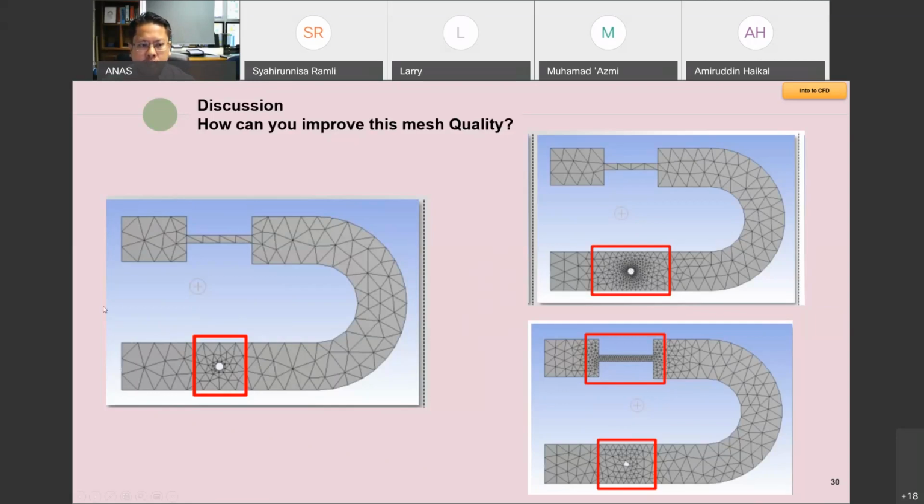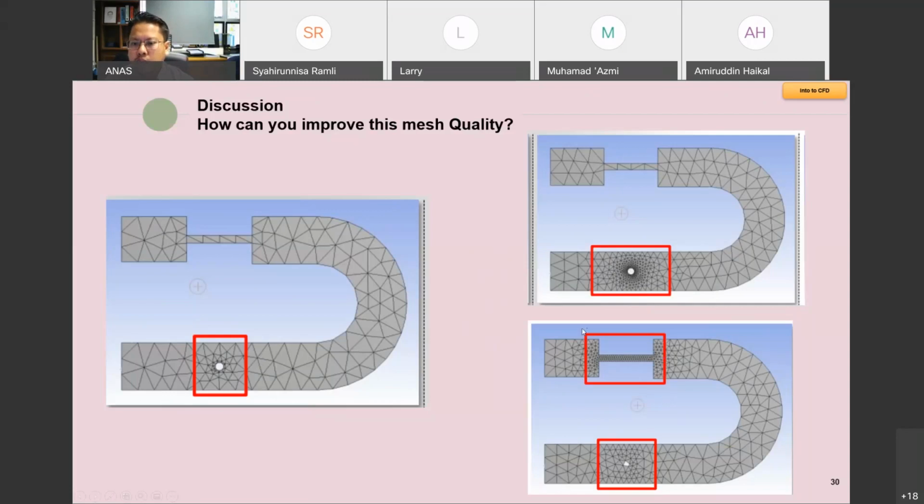Assuming that this is the general mesh generated by using the global meshing. Remember last time when we covered global and refined localized mesh. Global means you set a general value in the software, and you get a mesh distribution that is almost the same for the rest of the geometry or the domain. But over here, because we have an area of interest around the hole, we need to increase the mesh refinement, or the mesh quality. We can do that by using the localized mesh setting. You can set either the face or the edges of the hole to get this particular mesh setting.